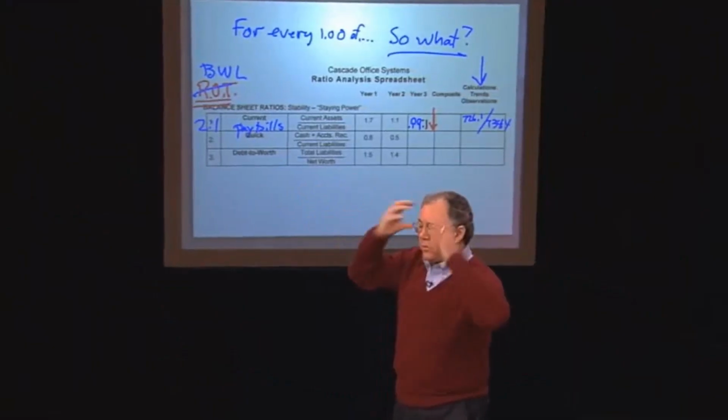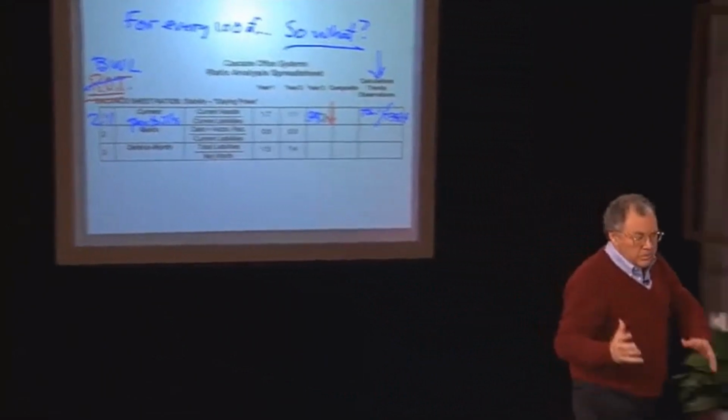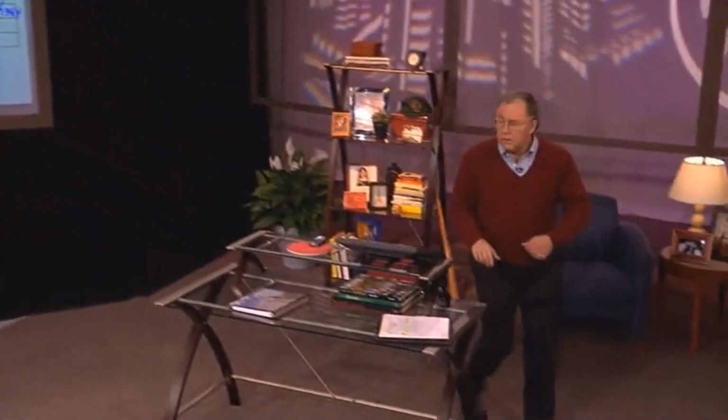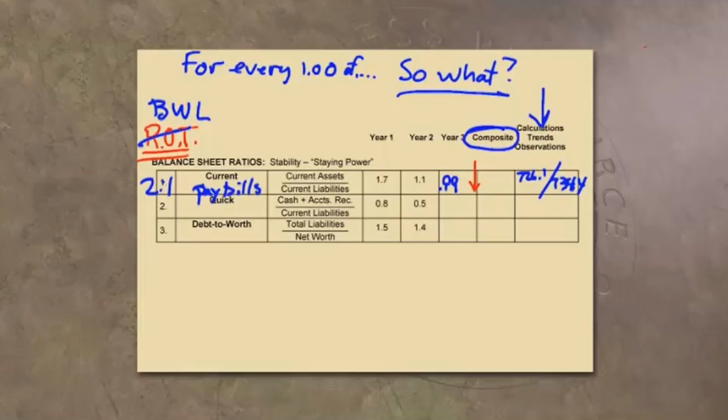And where did these rules of thumb come from? I have no idea. We just sort of had them, and they were there, and they came. I remember when I went through training, and we asked our instructor, where'd you get that number? 2 to 1. He says, I learned it from Wally. Wally's dead.